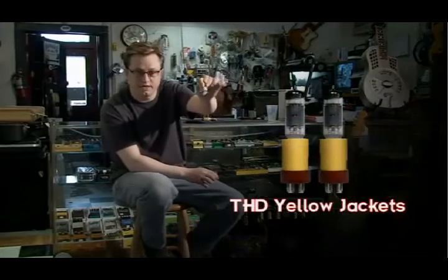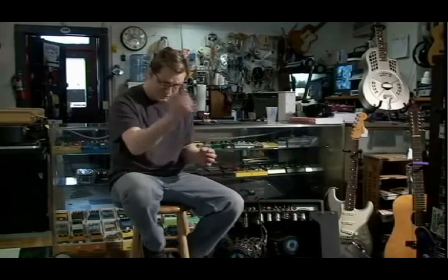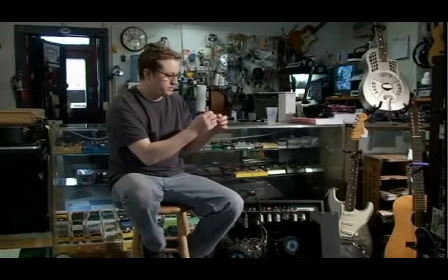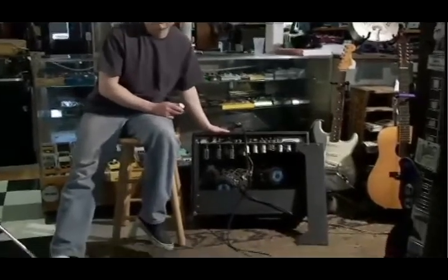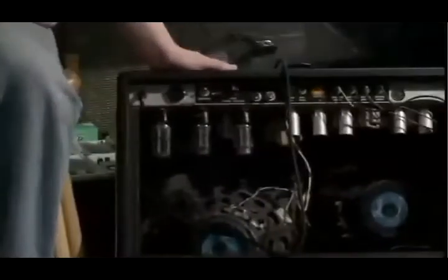Hey, welcome to my little segment here on our Guitar Shop Podcast. This week I wanted to talk a little bit about a little widget that I got a while back called a yellow jacket. The yellow jacket is just this yellow widget right here. And this here is an EL84 vacuum tube. And what the yellow jacket does is it converts a 6L6 power tube, as found in this early 70s Fender Pro Reverb amp.